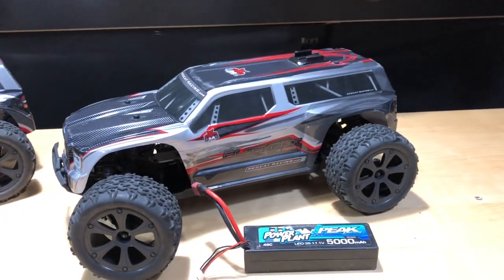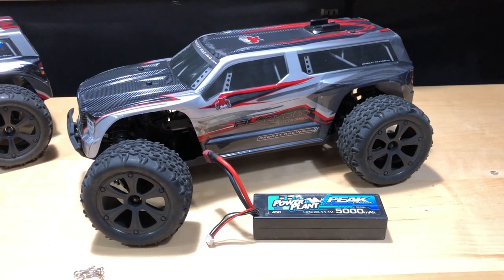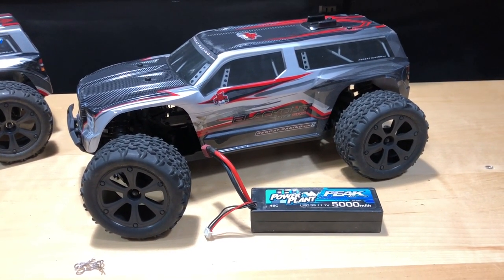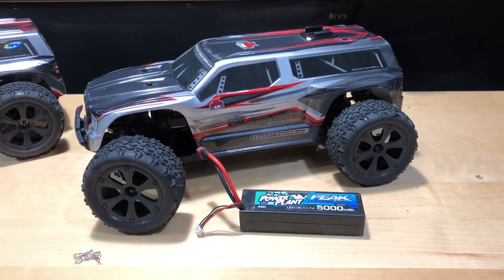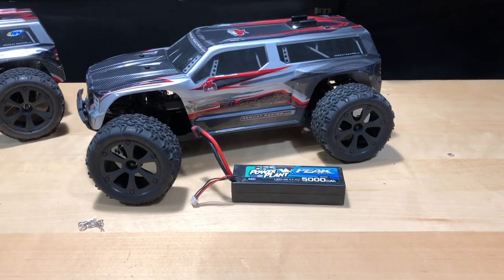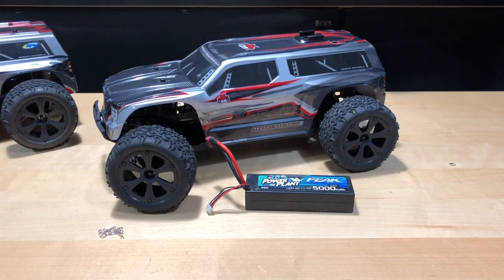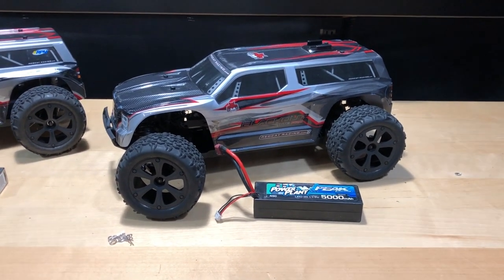And then all of a sudden it'll just cut itself off, so I turn off the car, turn it back on, and it works for maybe 30 seconds to a minute, and then it's back to doing the same thing. I checked the connections on the receiver to see if that's what's up. To be honest with you, I haven't messed with it since I ran this vehicle, getting a little lazy on that part, or I would have just diagnosed it and let you guys know.